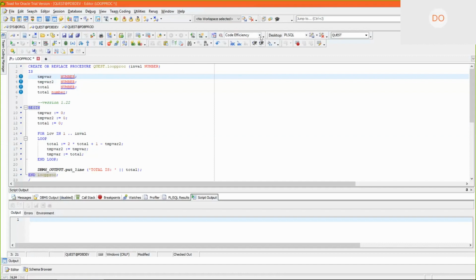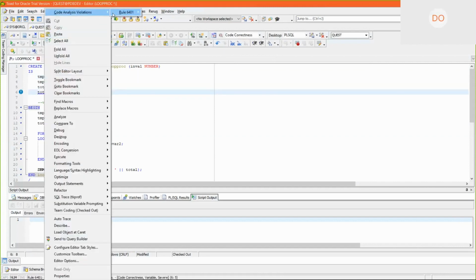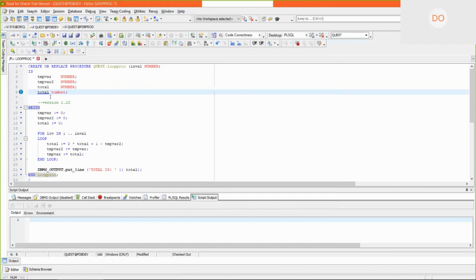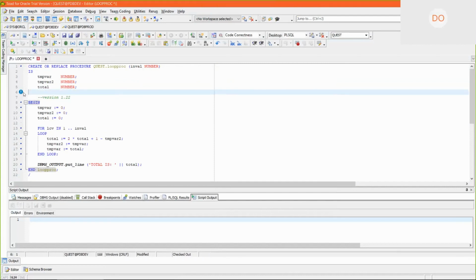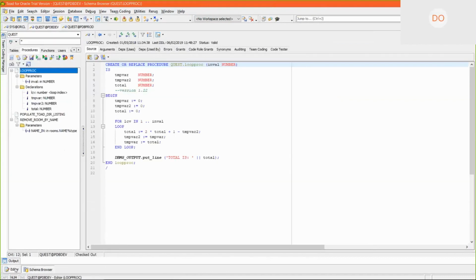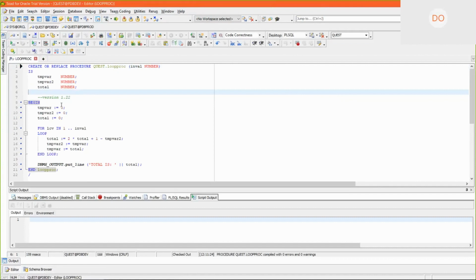You can also change your rule set. So if I want to go to code correctness, now there's only one left. So I can look at code correctness, which has a different set of rules, and this is the particular rule in question. So different rule sets contain different rules. And it'll apply as you're typing. As you're working, it will apply the rules.